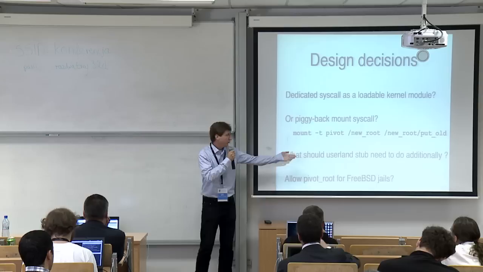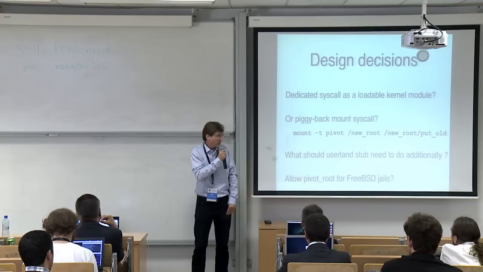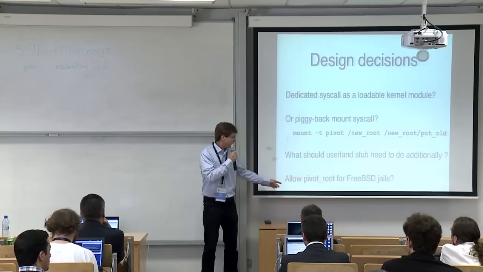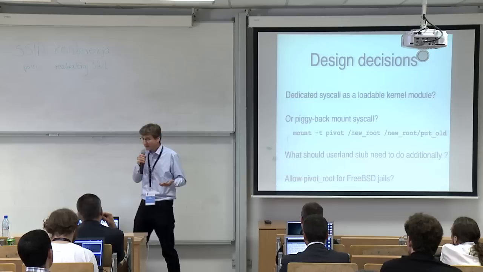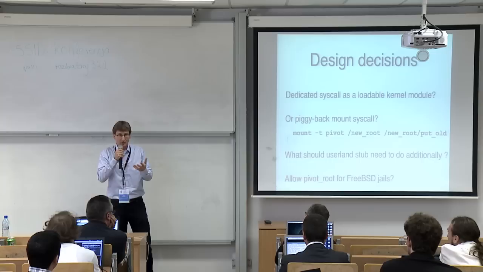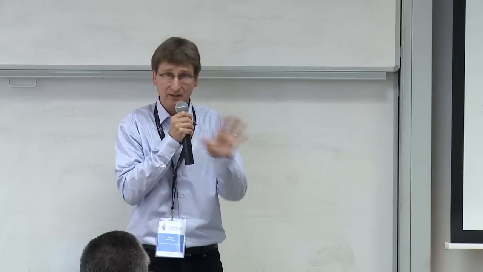There's a drawback to integrating into mount too — I'll get to that. You have a user-land stub, either the mount call or the pivot_root program, that could help you do other things before or after invoking the system call. The final question I had is what do we do with FreeBSD jails? A FreeBSD jail cannot do pivot_root per se because it would turn the world inside out and everybody else would be underneath its own root. But you could imagine the jail itself doing its own pivot_root in its own little world — that's actually an attractive thing I'll talk about later.